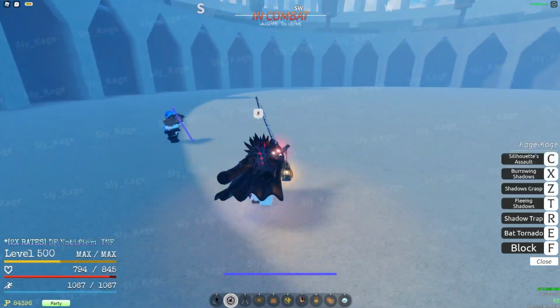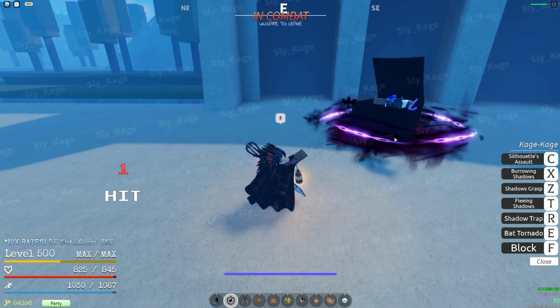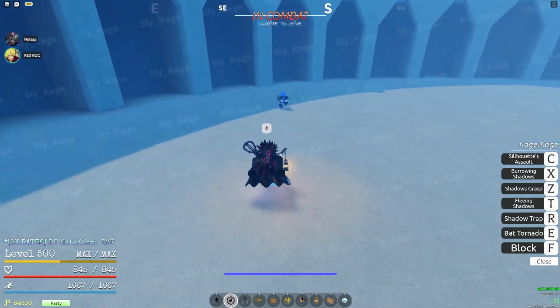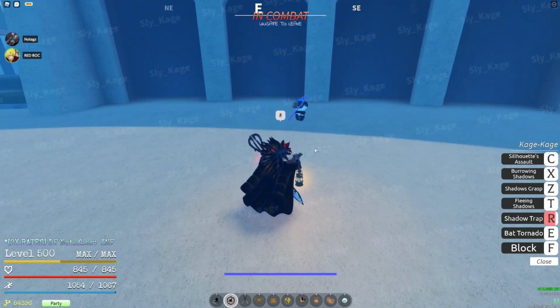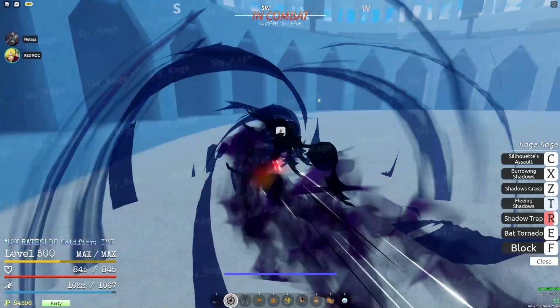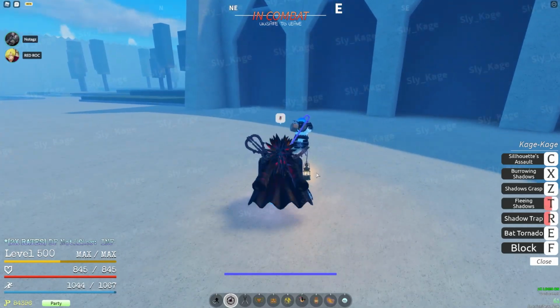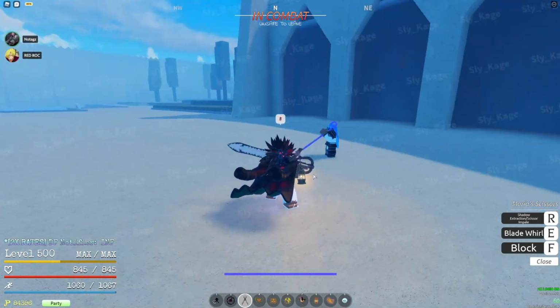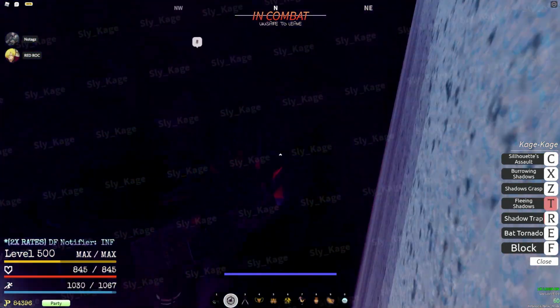Maybe, if I'm not getting stunned, but here's the R move, Shadow Trap. This is a guard break, I think. Okay, so yeah, Shadow Trap is a guard break. It's mouse aimed? Okay, I didn't know that. Clean Shadows, yeah. T, this move seems kind of trash to me. Tell me if I'm wrong. Kind of mid. Yeah, it's probably use it once. It doesn't do that much damage. It doesn't do damage.